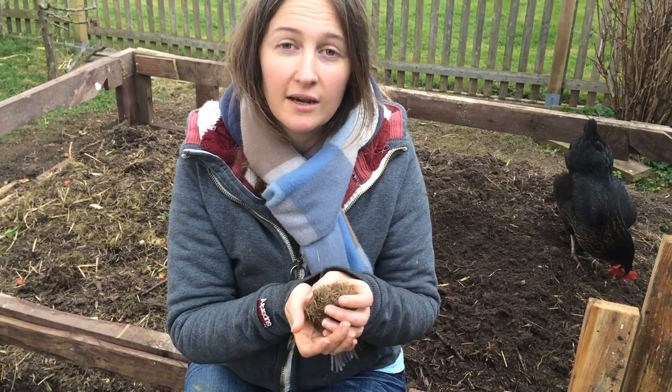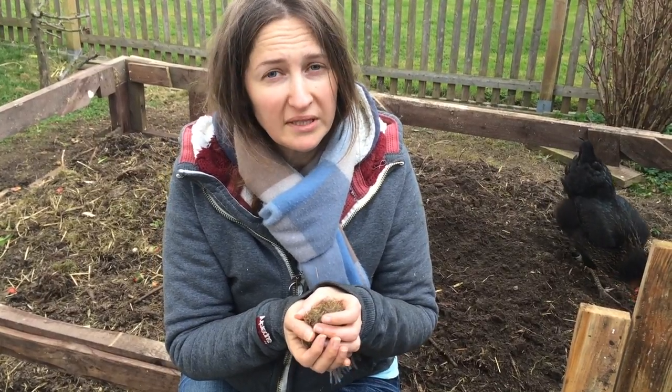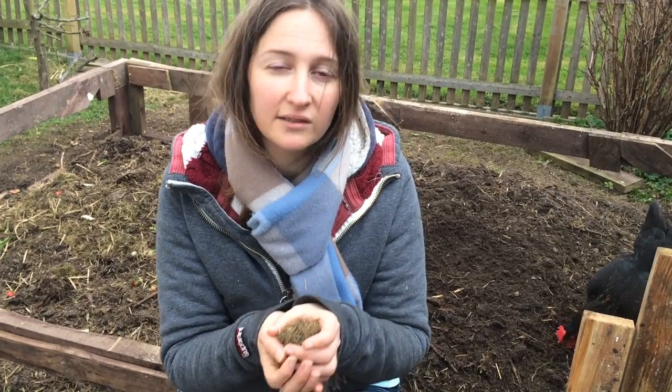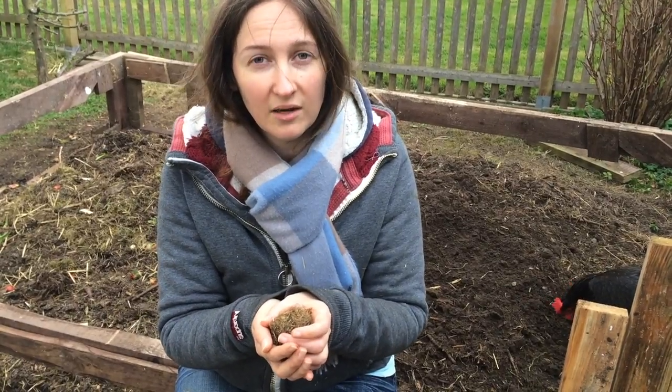It helps if you're not freaked out. They don't sting — they're very docile. And they're huge. They're actually the first bees to come out, and they are all by themselves. They're solitary bees, also known as mason bees. They'll find somewhere to hide at night and come back out the next day when the sun is shining.